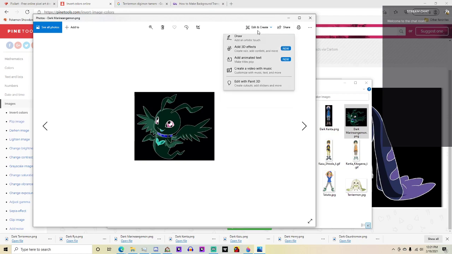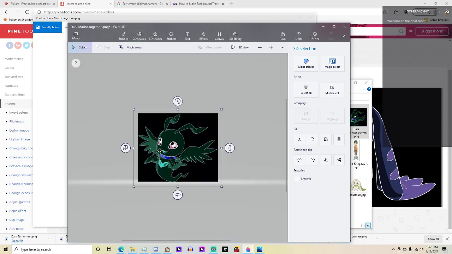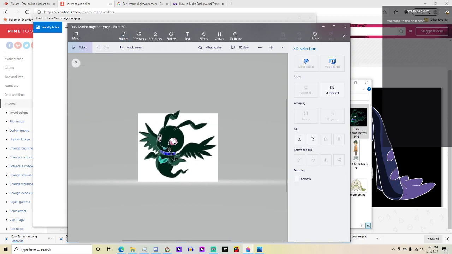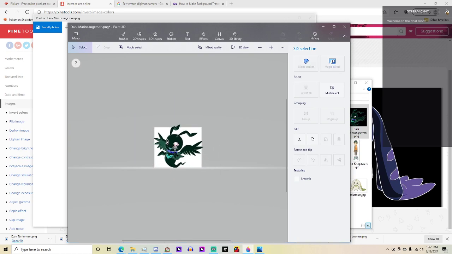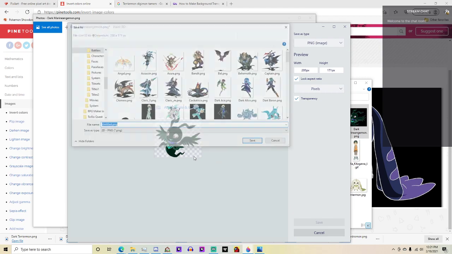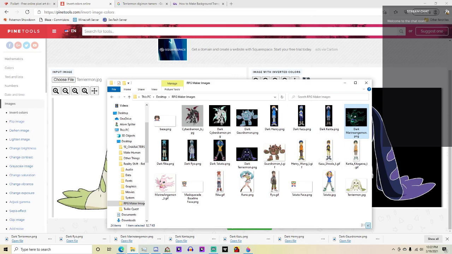Okay. Dark Marine Angemon. Select. Next. Done. Pull her out. Select. Delete that. Bring this one back in. What's the canvas looking like? Marine Angemon is pretty small, so 200 pixels width maximum. Right about there, yeah. Okay, make sure transparent canvas is on. Menu, save, image, transparency is on, save. Dark Marine Angemon. Save. We have to close that one.